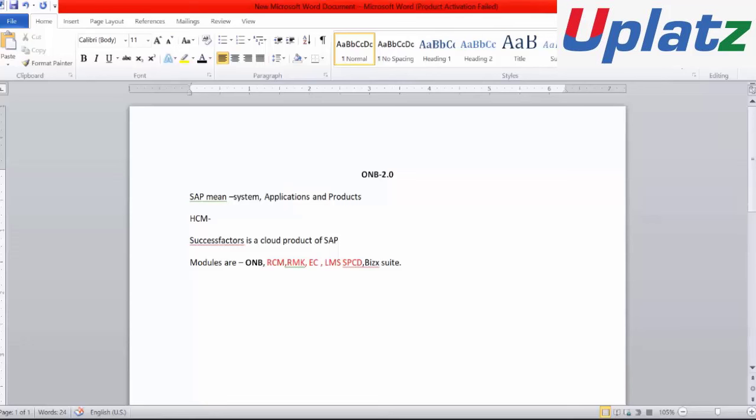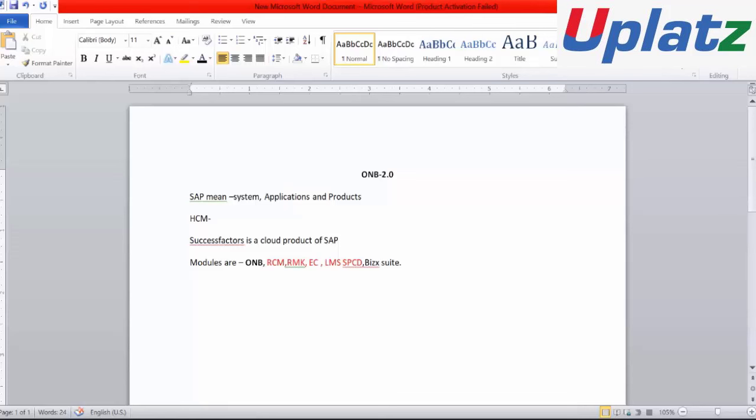In the beginning days, when the system was running with SAP on-premise, it would take nearly a year or more than a year for developing the system, that is configuration, implementing the system and maintenance of the system, and the issues which come after completion of implementation, that is after go-live, as we say in IT terminology. So these are all reduced when I'm coming to our cloud product.